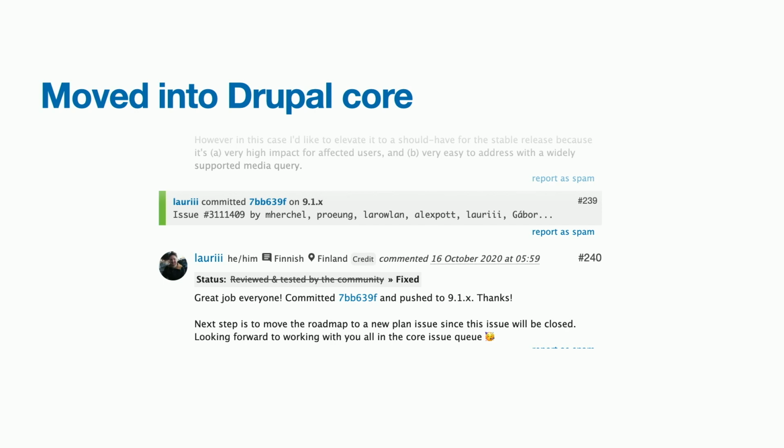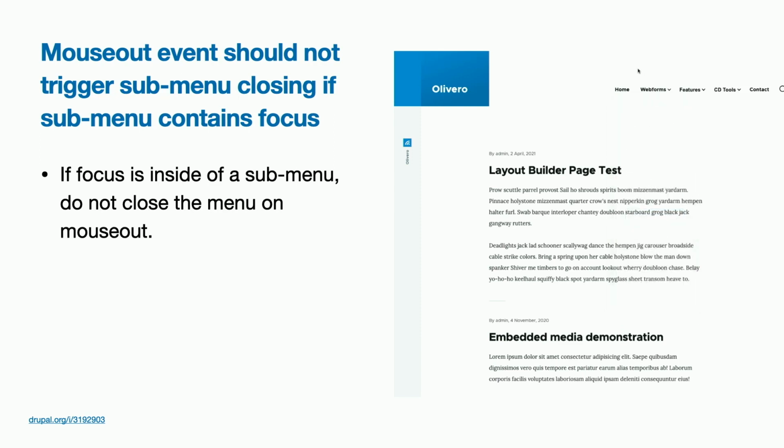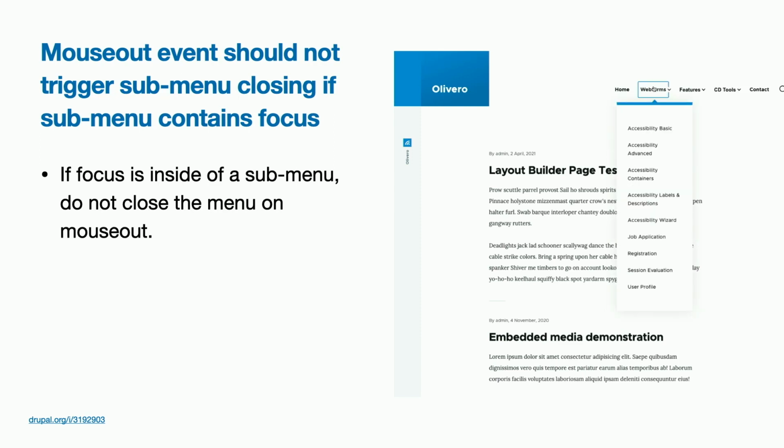This is probably about 1.5 years ago at this point, and it went into Drupal core as experimental. What experimental means is it's in core, but it's not perfect. If you try to enable it, it'll say, hey, this is experimental. So that's pretty cool. One cool thing with getting into Drupal core is things move a lot slower, and I say that's good because it gets a lot of eyes on there.